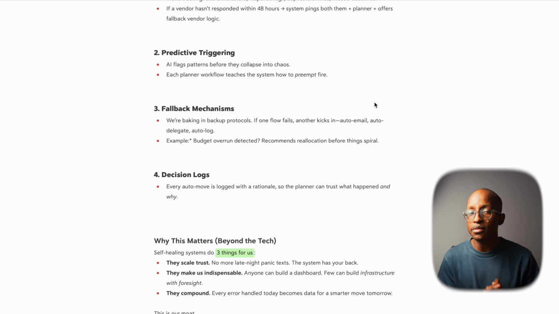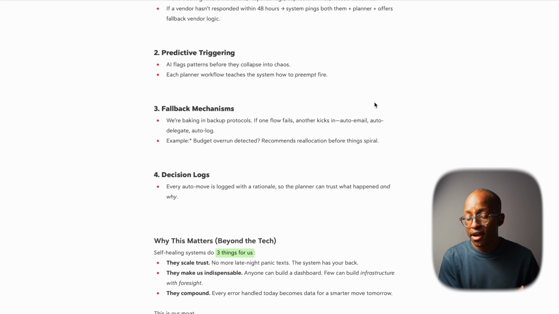The number one thing is we need to make sure that we're building trust points in every single decision, and logging the decisions as well. No more late night panic texts. Our clients feel the peace and relaxation that their stuff is taken care of and their system has got their back, so that they're not constantly fiddling around saying, oh my days, what is going on, is the system working. Rather, we're actively building around this and refining each and every single component that we're building for.